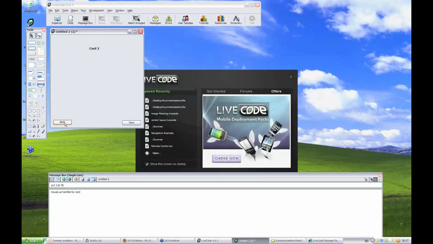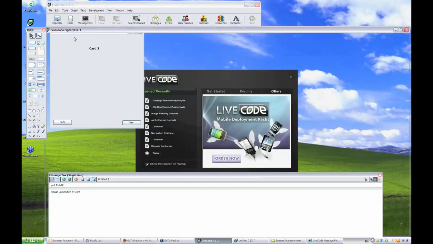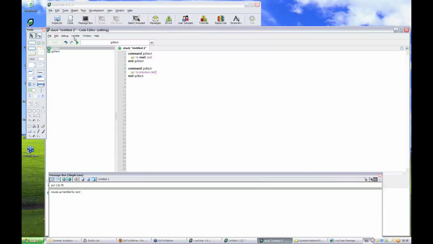Now this is a very simple example and maybe it doesn't particularly show why you would do something like this, but if I open up the stack script again, we can put in an extra piece of code in here. For example, user answer dialog again. So you can give some feedback to your user just so that they know what's happening.